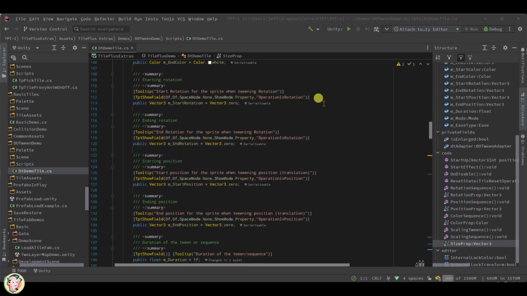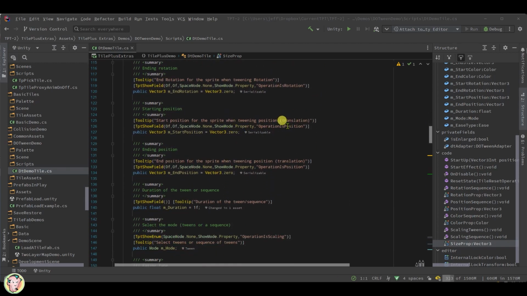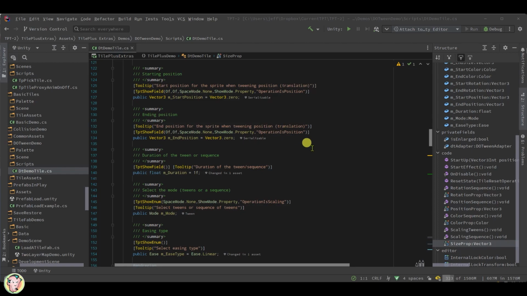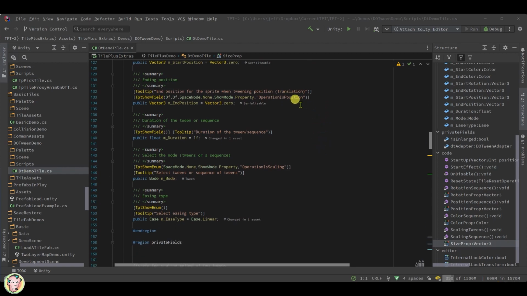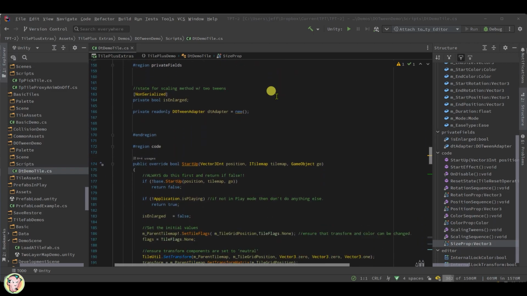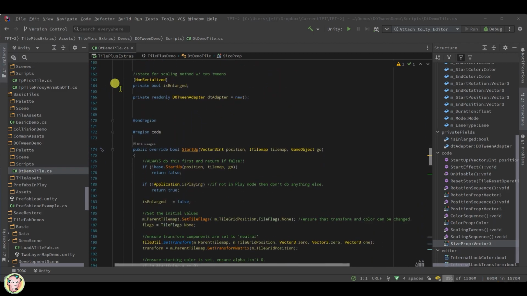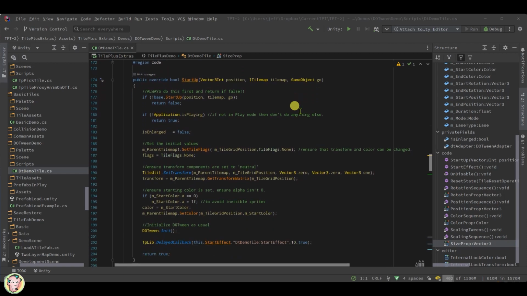You can look at these yourselves, but really each of these uses a property to determine whether or not they're visible: show mode, property, and the name of the property in quotes. So another important thing here is a declaration of something called a DOTween adapter. This is really all you have to do.